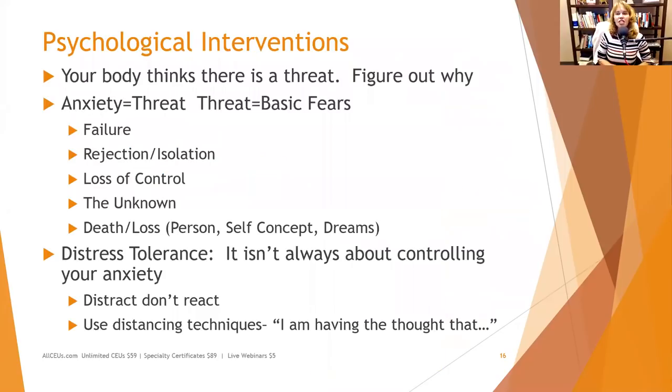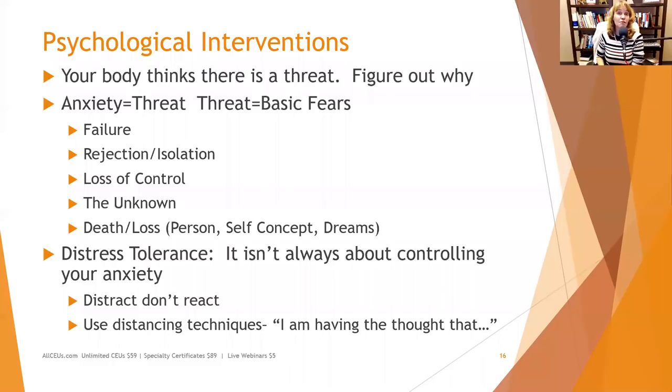So psychologically, helping clients realize that their body thinks there's a threat for some reason. That's why it triggered the threat response system, which is what they call anxiety. So they need to figure out why. Is there really a threat? Sometimes it's like the fire alarm going off in my house. It just means that the windows are open and there's a strong breeze. There is no fire. There is no problem. There's just a malfunction. It's a false alarm.